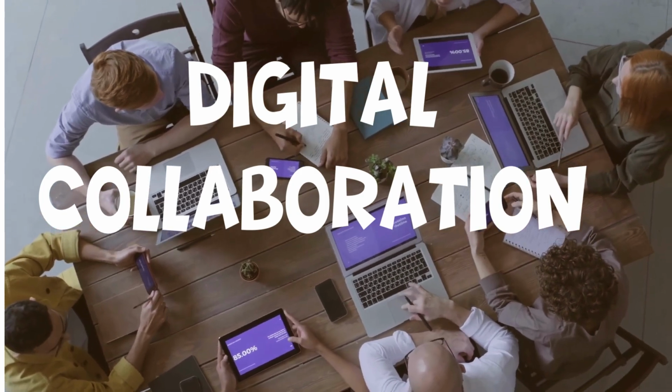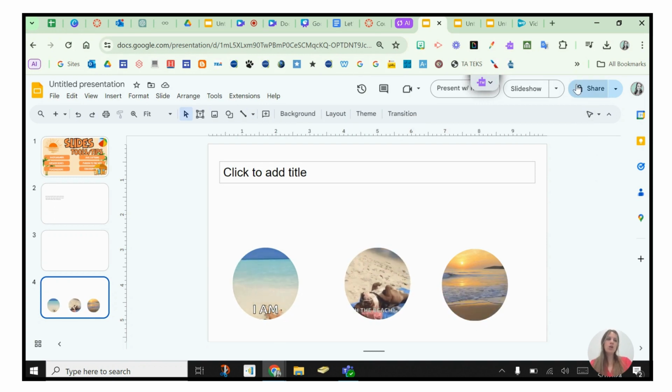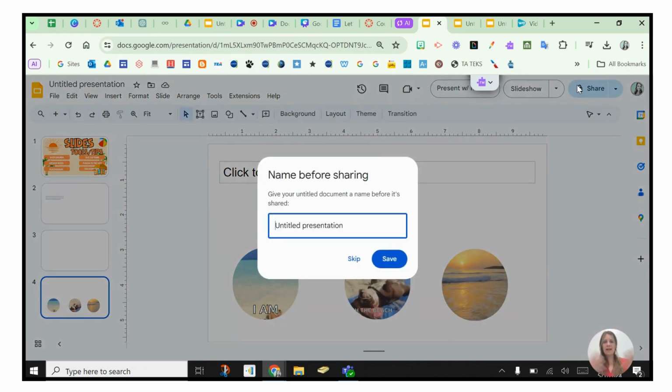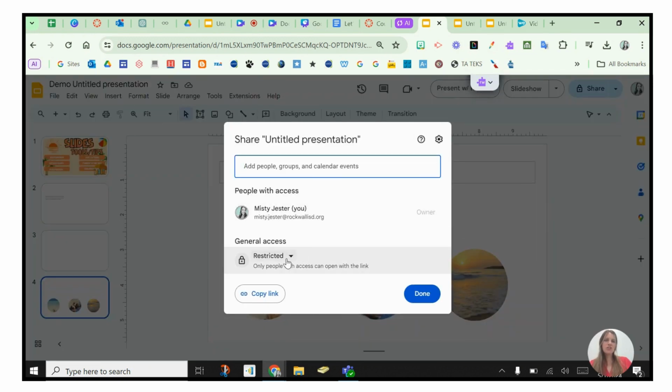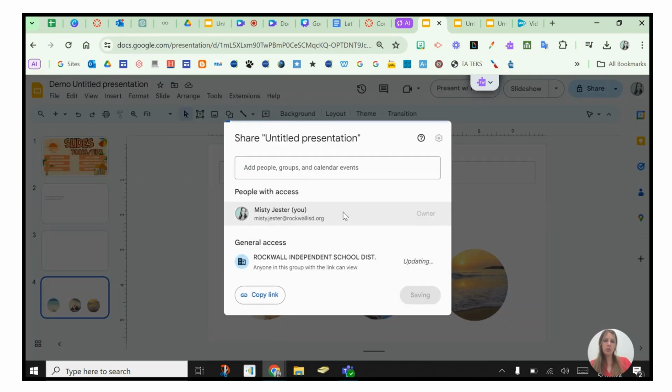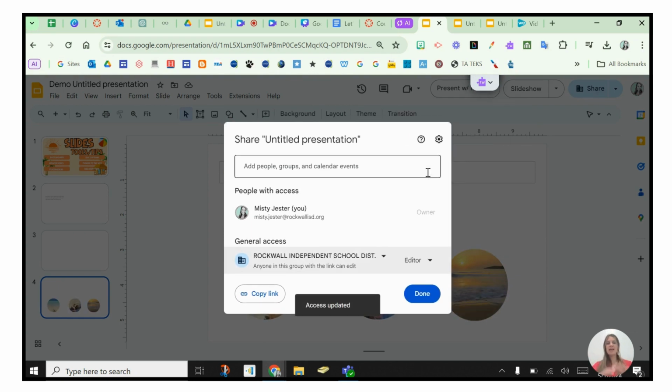And they could get a slide and share together. But you might also consider sharing with your whole class. When you want to do something and you're going to let everyone share it, you have to give it a name. I'm just going to call this one the demo untitled presentation. And then I would actually share the link with all Rockwell people and let them edit. So if I did this, everybody with this link can edit on the same slide. Now, as a teacher, you would put structures in place of how you would do this with students.